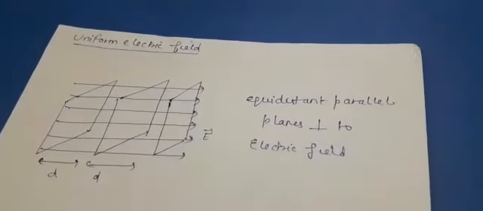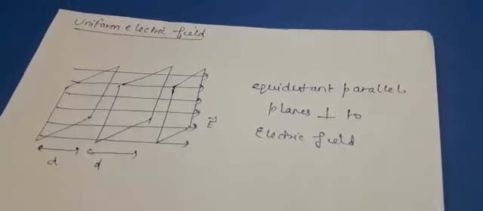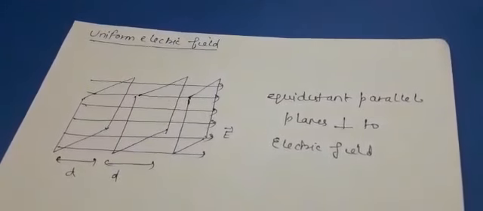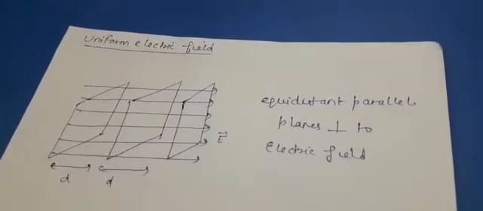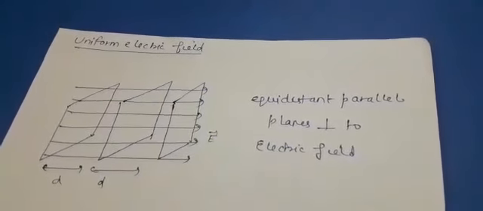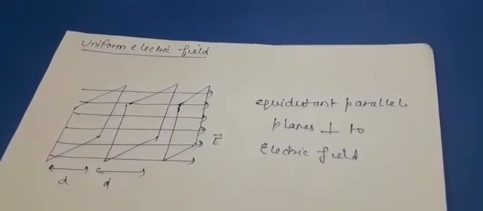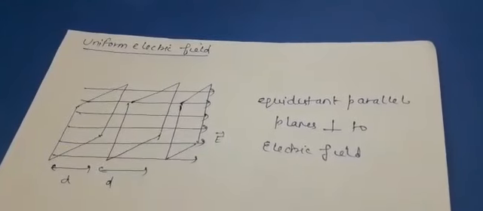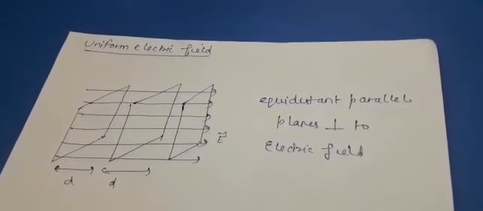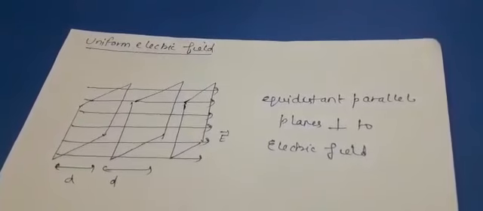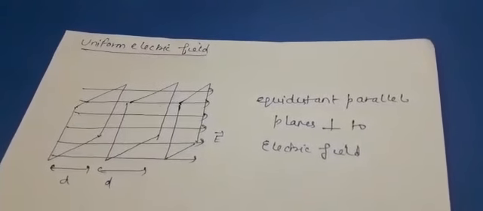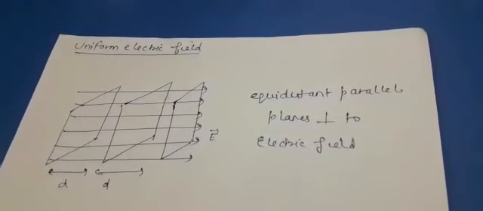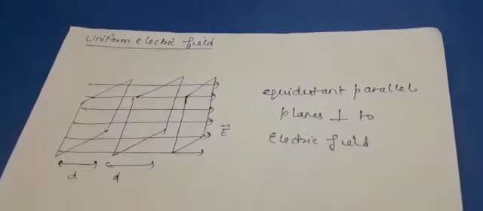Then we have studied its different properties: no work is done in moving a charge from one point to another on an equipotential surface. Second, the electric field is always perpendicular to the equipotential surface, and the electric field is inversely proportional to separation. The more the electric field, the less the separation distance, and two equipotential surfaces can never intersect each other. Apart from it, we have drawn equipotential surfaces for different cases. Now whatever work I have given, just do it by practice. It will help you to learn the things in a better way.